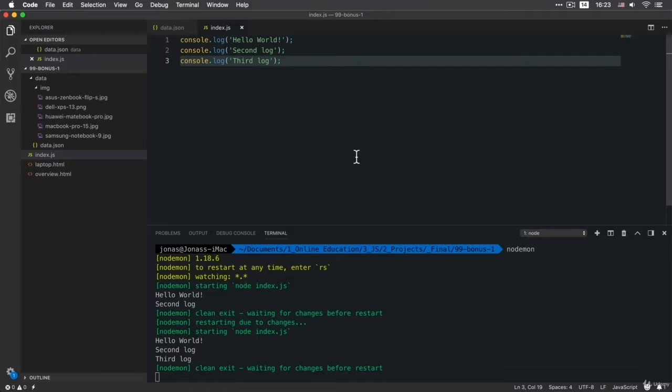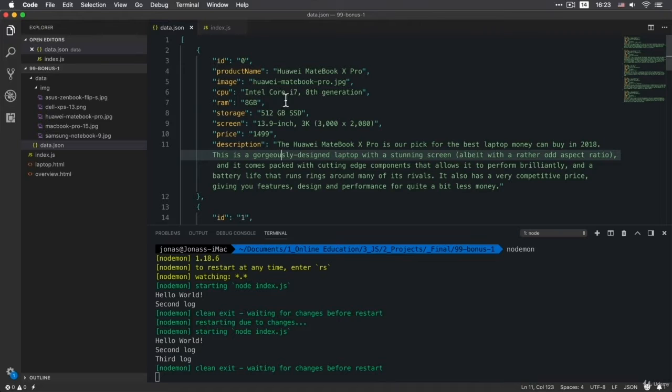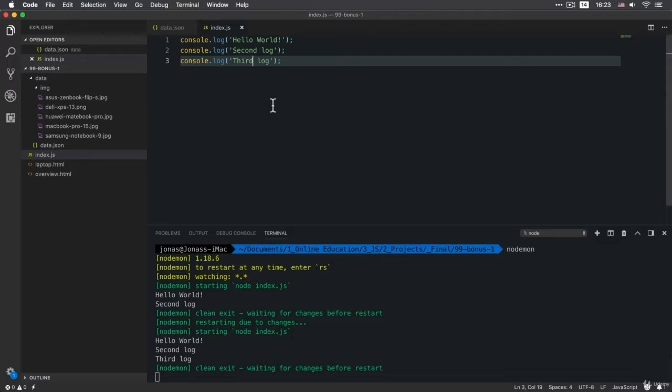All right, so this was more the setup of Node.js on our system. Now let's actually start doing something cool. And the first thing that we will do is to read the content of this JSON file here, all right? And then parse it into a JavaScript object. And again, this is something that you really cannot do with normal JavaScript in the browser, because it doesn't give us access to a file system. But with Node.js, we can. So let me show you how to do it.